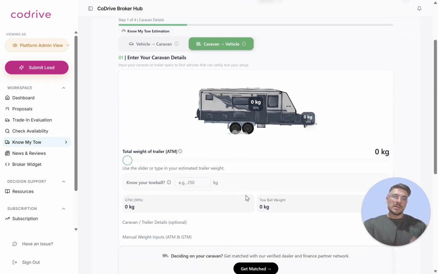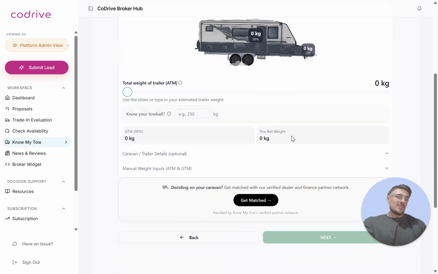We will build in some of these metrics into the submit deal as well, because if people say they're towing, we want to give them a bit of a report there, just to give them some comfort. Most of the time, sometimes just adjusting certain weights as well. So on whether or not they can purchase that particular van, sometimes they have to downgrade a van, or they can upgrade, not realizing that they actually have access to towing a little bit more. Maybe they have to do a GVM upgrade, whatever it is, that's what we're here for. So super cool.